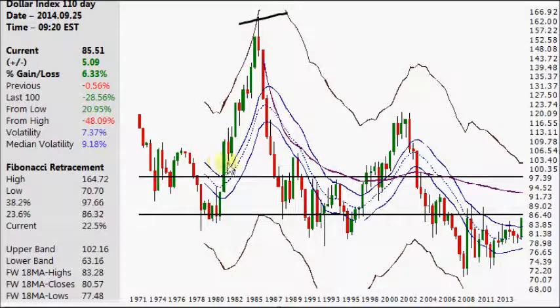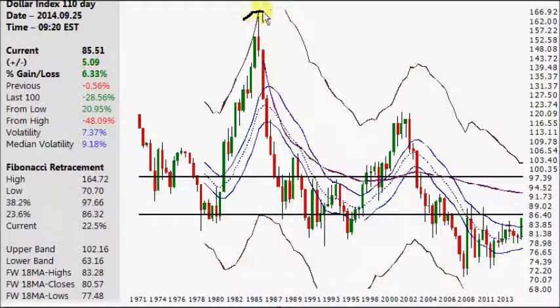Now, if you look at the interesting fact about the movements of gold and silver within the dollar index, what we can see is that the price of silver and gold was bullish in the 70s. There we go. It topped in 1980, which is when this bottomed. So the dollar gained strength, as they state, against other currencies from 1980 to about 1984-85, up to what has now been the all-time high. And the price of silver and gold was going lower.